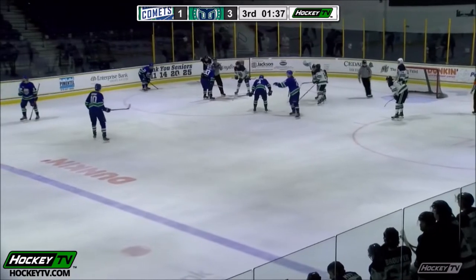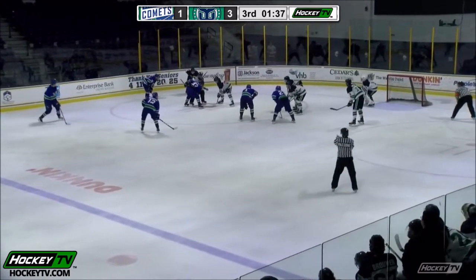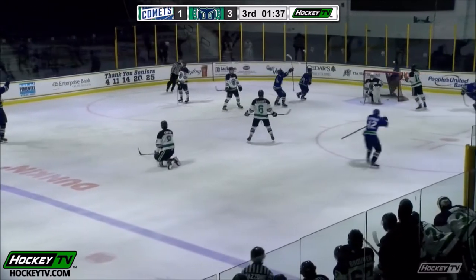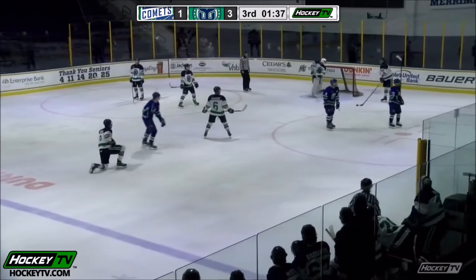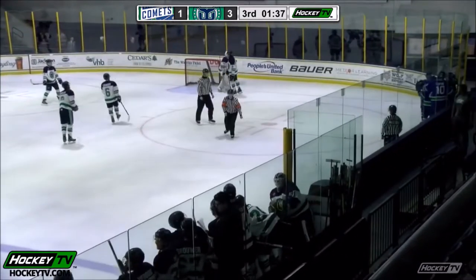Face-off to the right of Dominic Rodriguez, who has made 25 saves today for Hampton Roads. This is a face-off win for Utica — and he's not going to make this one! It's a shot and a score! Kolinowski with the shot, and it looks like a deflection from Tyson Rohr.